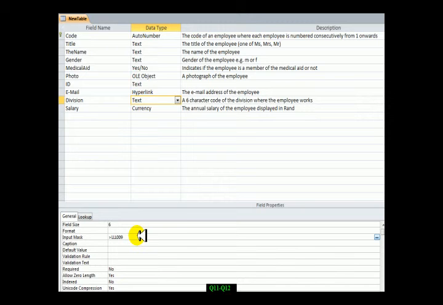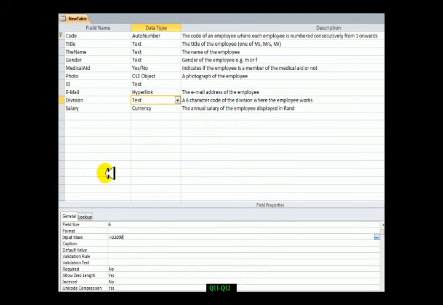And why do you want them all to be uppercase? Why does it matter if it's lowercase or uppercase? Well, when we sort, it makes a difference. We're trying to put things in alphabetical order, and capital A and small a are regarded as something different. Also, we'd like it to look standard so that it all looks nice and neat. So this person's got to type in 3 letters. It doesn't matter whether they try to type them in lowercase; we'll see what happens now. And they've got to put in 2 numbers, and then they can put in an extra number if they so wish. That's the difference between them.